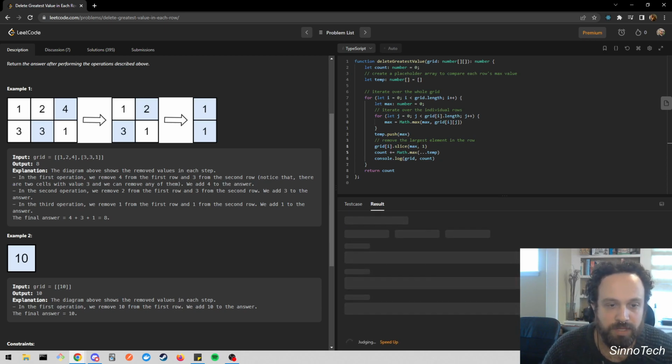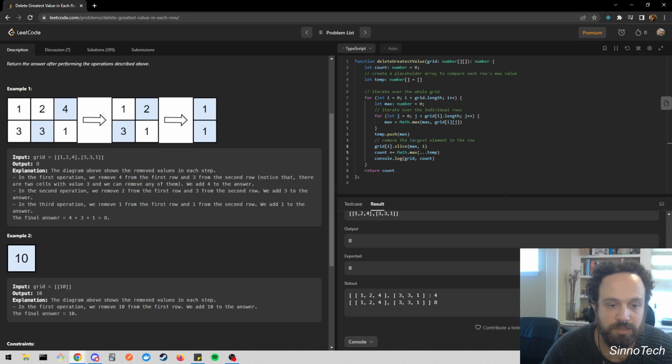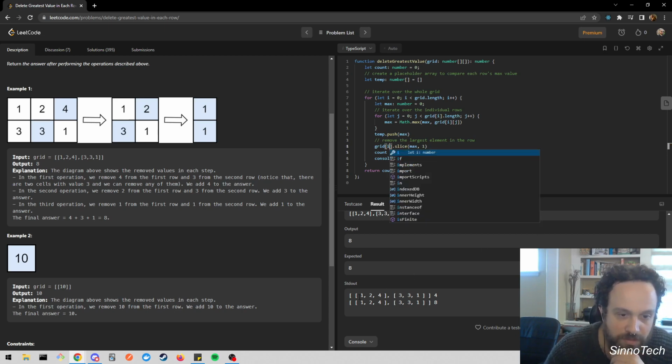I don't want it to return a new array, so I want it to manipulate the current array. So the slice is not working. No, it would have to be grid[i]. And then what am I trying to remove?